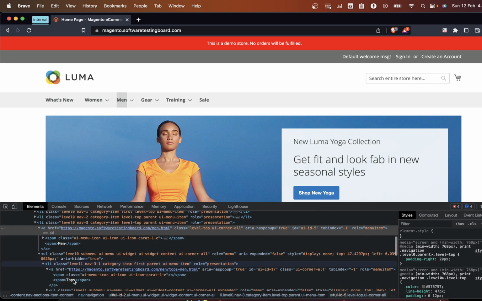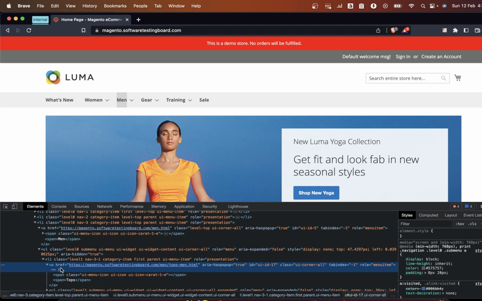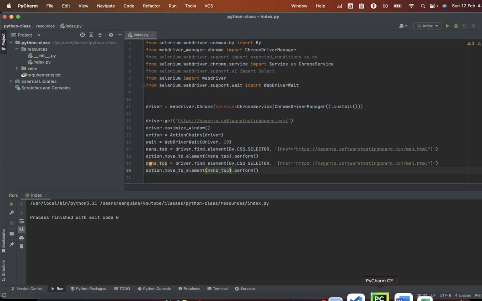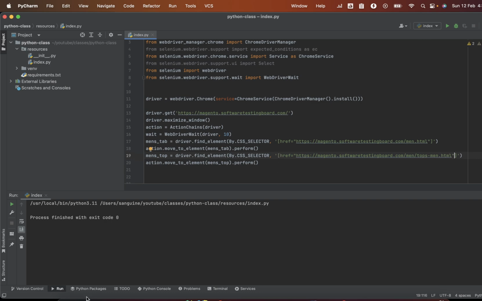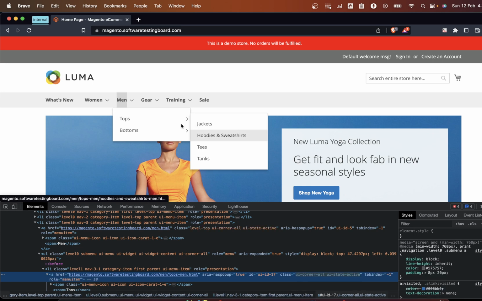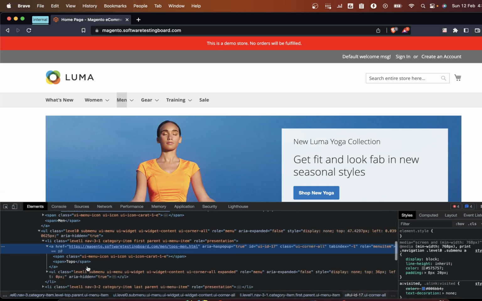So the element that we need right now is this. So again, we'll use the href, because the href is still unique and it's easy. So here, all we just need to change is everything inside this square box. We change it, and we have identified it. So finally here, what we need to do is click hoodies and pants. So we can still identify it from here, so we don't need to worry.